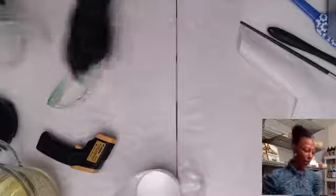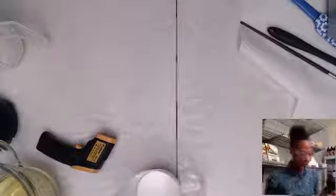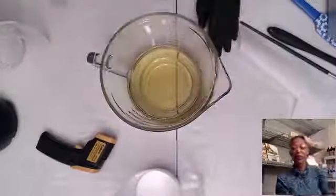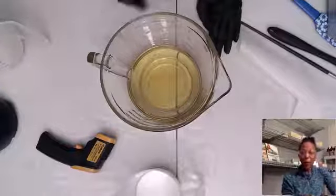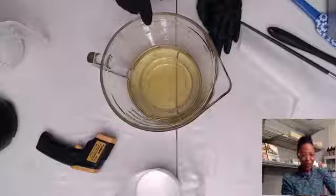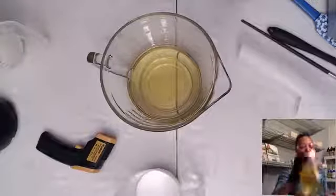And now because we have our lye solution, what do we have to do? Put on our goggles, because we need our eyes. We need our eyes and we need our hands. And we also have our oils. There is one oil that I have not added in here. To this, we have 6.7 ounces of coconut oil, 1.7 ounces of shea butter from Baraka, shea butter, of course, and then 4.93 ounces of palm oil.